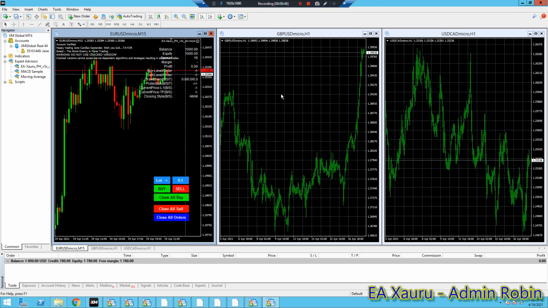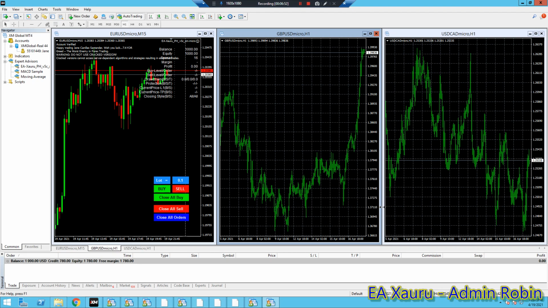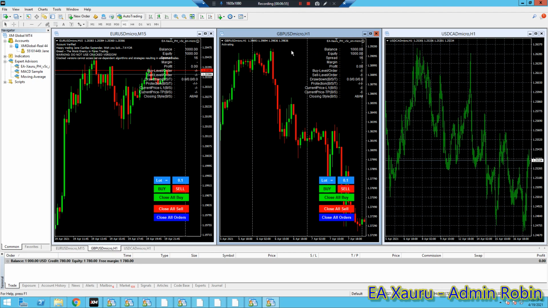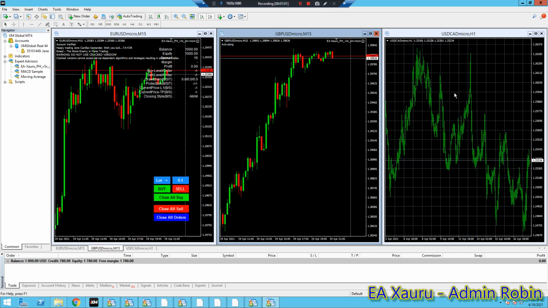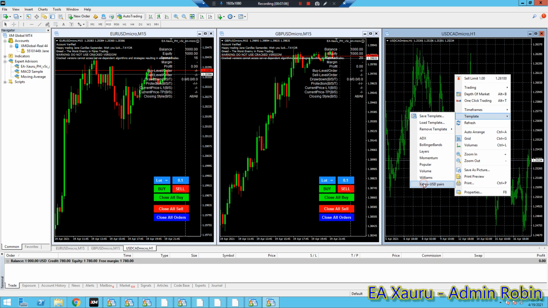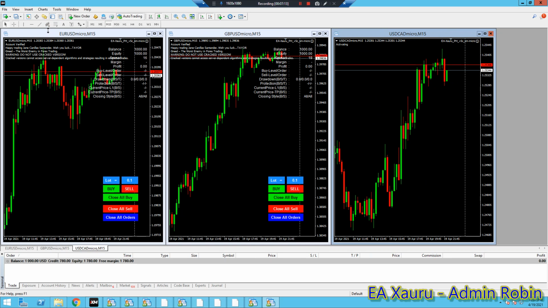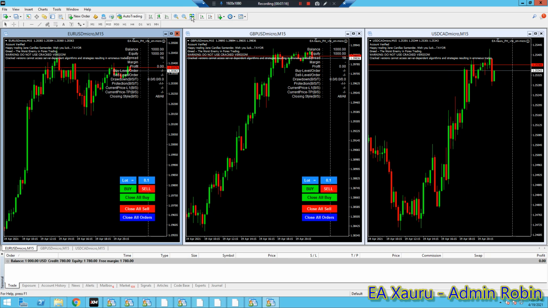Then go to the other chart, right click, template, then Xauru USD pairs. Then I change to M15. The same goes with USD CAD: click template, then Xauru, then I change to M15. Then you can close this navigator and arrange the charts. So that's it.